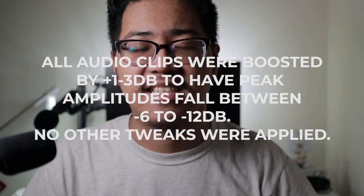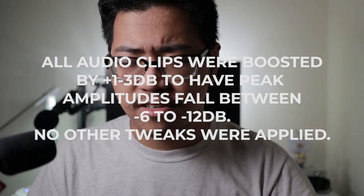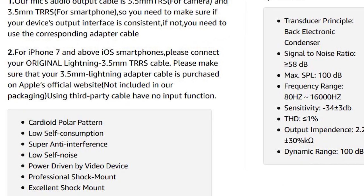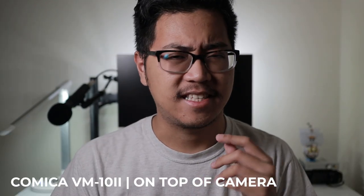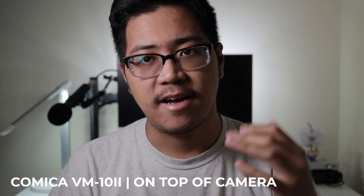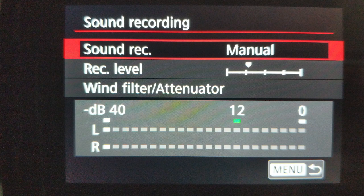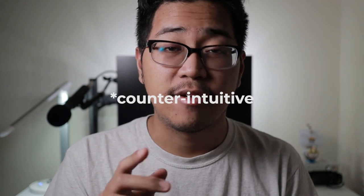Before we proceed with the sound test, I'd like to note that I have a carpet on the floor, a bed to my side, as well as pillows, but unfortunately we still have echo in this room. Right now I have the microphone connected directly to the camera and it's sitting about two feet away from me and I have the gain set light. Setting the gain this low will result in a lower volume or audio level overall, but it will also mean that you're capturing less background noise or less room noise — so cleaner audio that you can tweak in post.